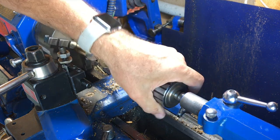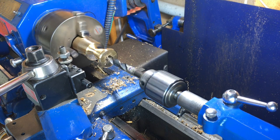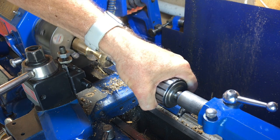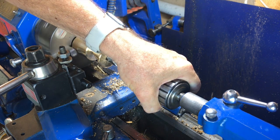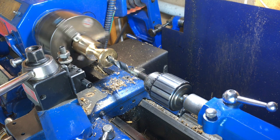The drill chuck is held in on a Morse taper, and as you can see, I'm having a bit of trouble with it spinning around, and it's probably got a bit of oil on it, so I pulled it out and used some solvent to clean the oil off and put it back together again.